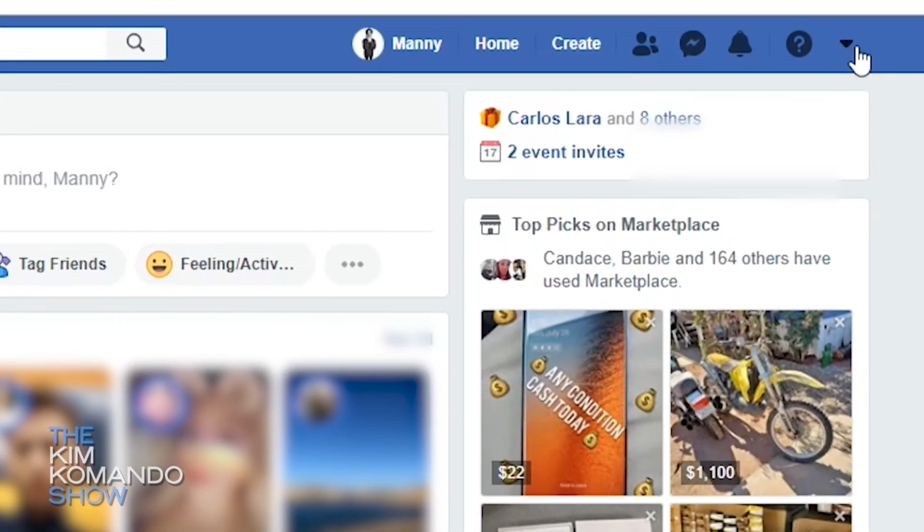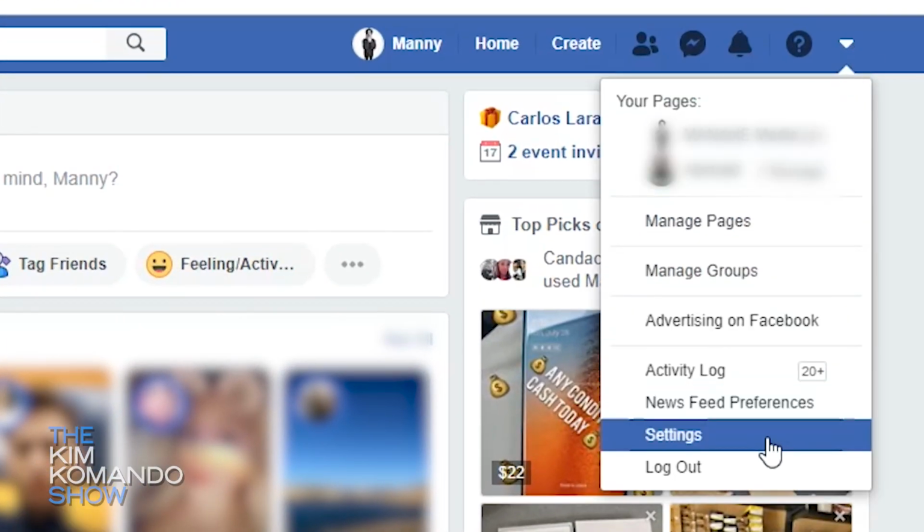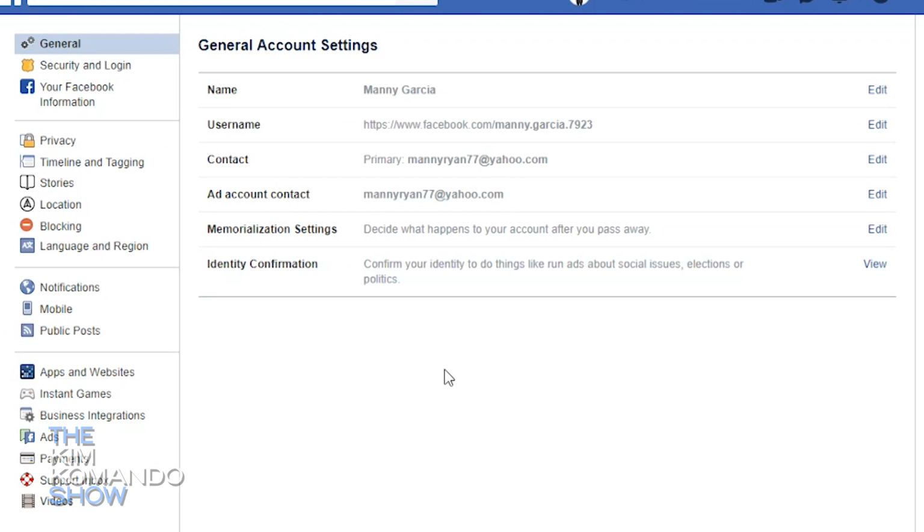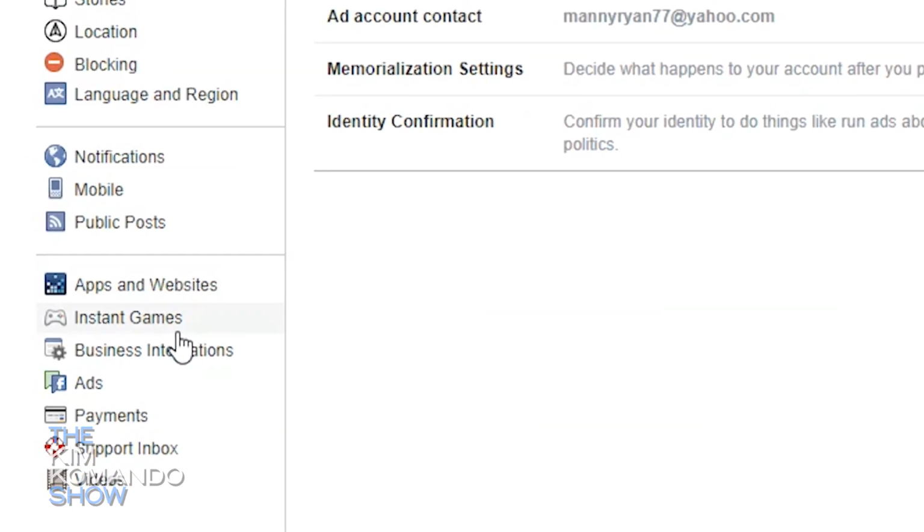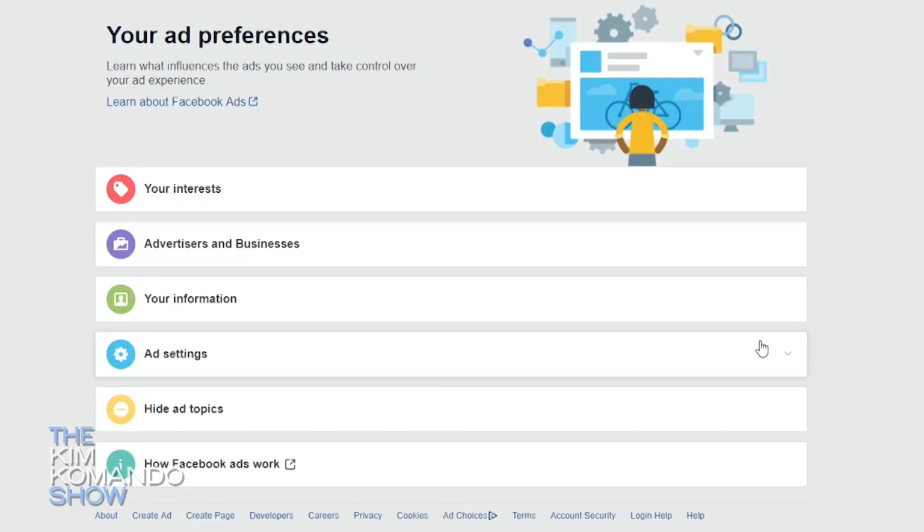Well, Facebook sells your data to who knows who, and they keep track of everything that you do when you're on Facebook. And even when you're just logged into Facebook and using other websites, Facebook still tracks what you do. And then they compile all that information and sell it to advertisers. So, what I'd like you to do is take a look at what advertisers know about you and get your privacy back. The first stop is in the settings menu.